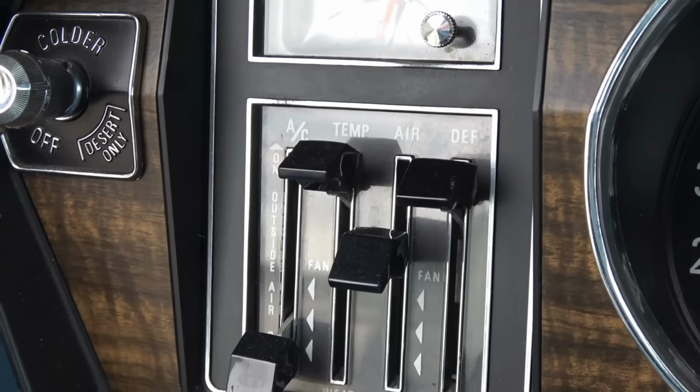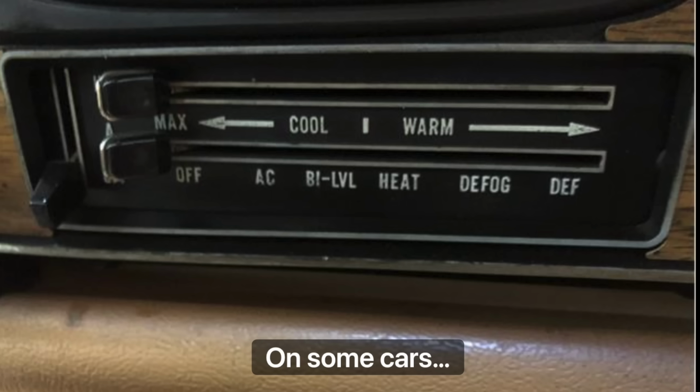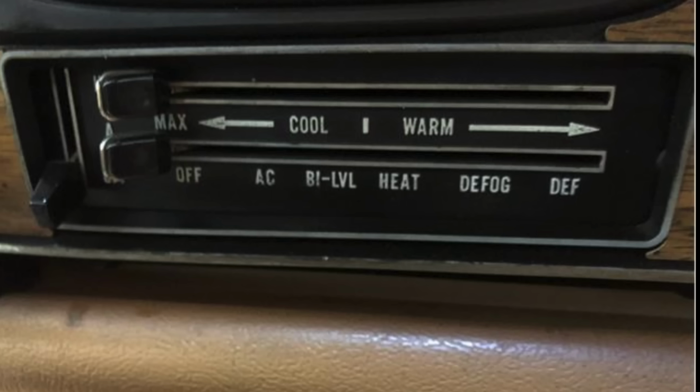As the years went by, AMC would revise its air conditioning setup, and you can see here on this control from, I believe, a 1976 Matador, that there is no such desert-only setting. It's a very typical style slider bar by this point. Interestingly, even though AMC reverted to the very conventional two slider bar style climate controls in many of its vehicles, it still didn't use vacuum actuators to control the doors. My '82 AMC Eagle has this type of setup with air conditioning. However, there's no vacuum actuator, and the air is just coming out of all the vents all the time unless you manually block off the upper registers. Then all the air will come out from the heater box.